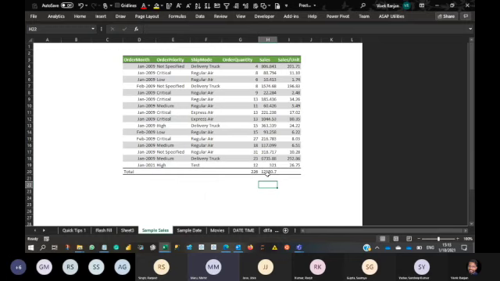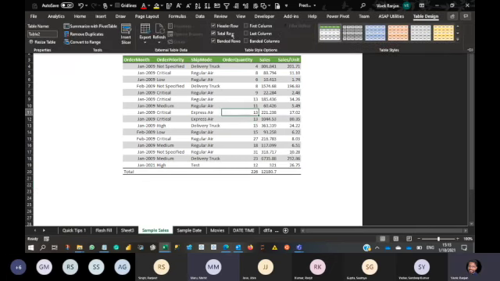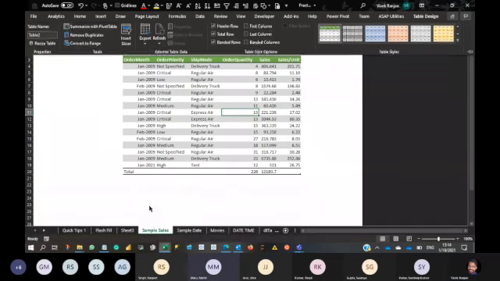Click on that, and you see two or three options there, like total row, header row, banded row. Click on total row. Got it, got it. Yeah, thank you, Mohit. Cheers.